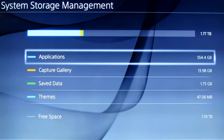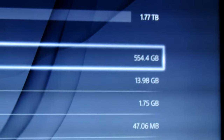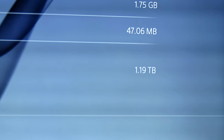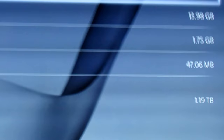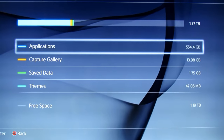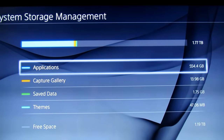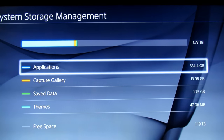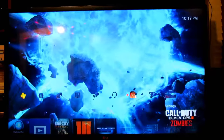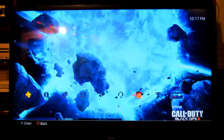Hey everyone, just a quick update before I end the video: I reinstalled all my games, and as you can see that takes up 554 gigabytes. I did have to delete a couple of games to make room, but we've got 1.19 terabytes remaining. So I could have all my games and still have a ton of room — that only takes up like 30 to 40% of the actual hard drive space. Thank you everybody so much for watching. Until next time, I shall see you guys all later. Bye bye.